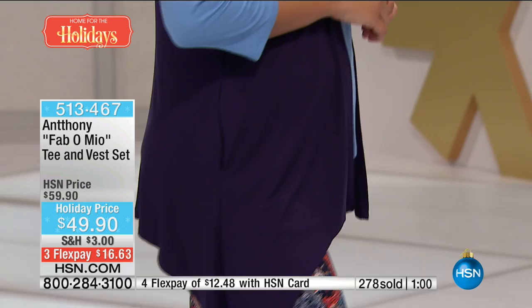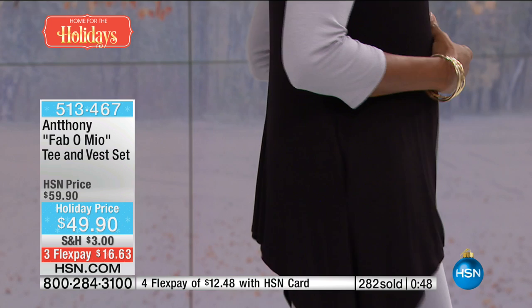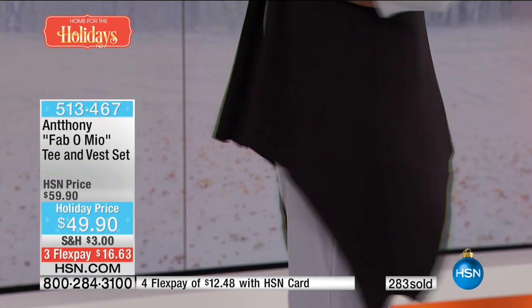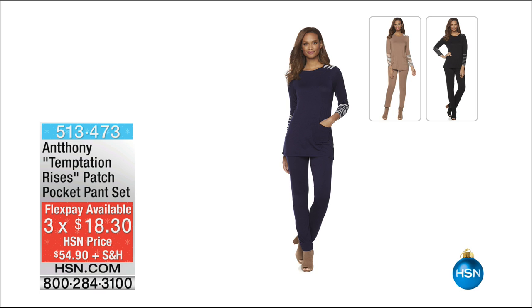Think about a turtleneck you already have and throw this long asymmetric vest over it — it's hard to find a long vest just by itself. Then get the wonderful layering top with the soft self-fabric neckline. Easy, easy dressing at affordable prices. You get the whole new at-leisure look at a fraction of the price.